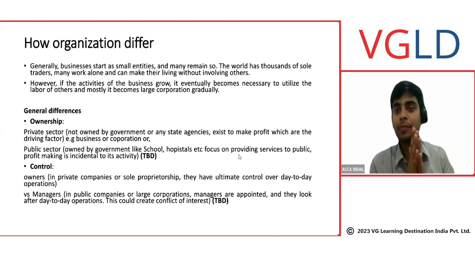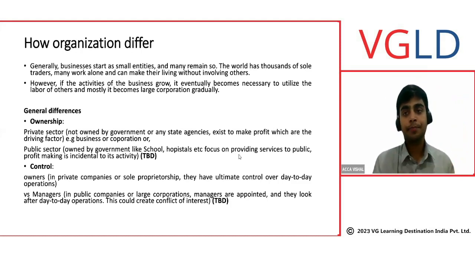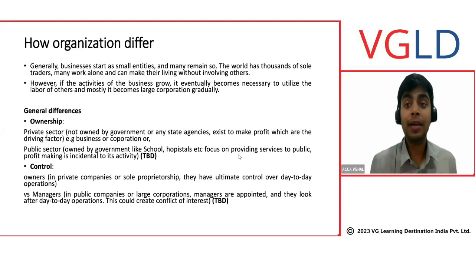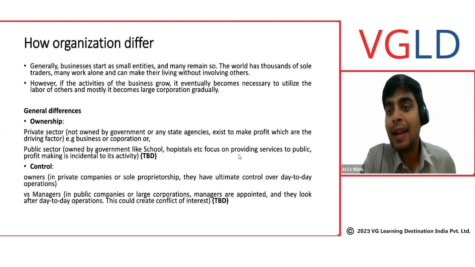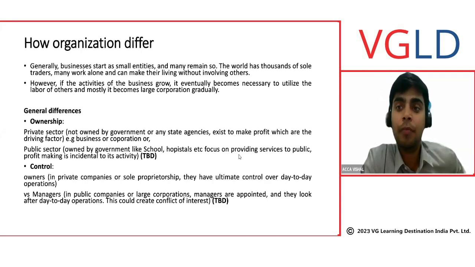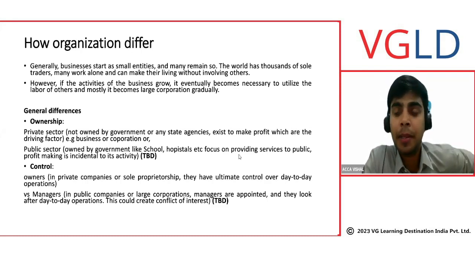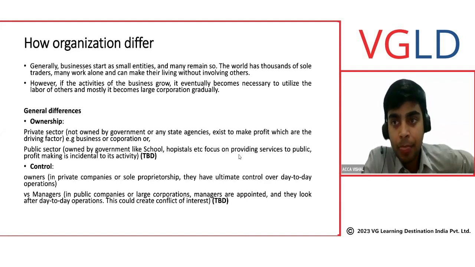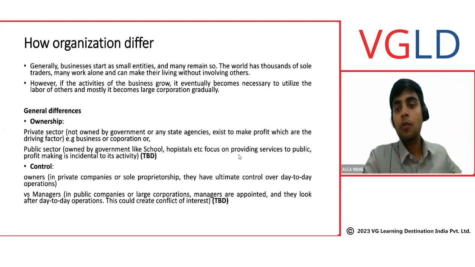That's why I'm trying to explain the LIC example. See, LIC is currently owned by the government. When I say owned by the government, 90% of the LIC shares or ownership is with the government because the government has invested the money. How did LIC start? Basically, this is called insurance. I hope you understand what insurance means: that in case of any incident, the insurance company pays you an amount.